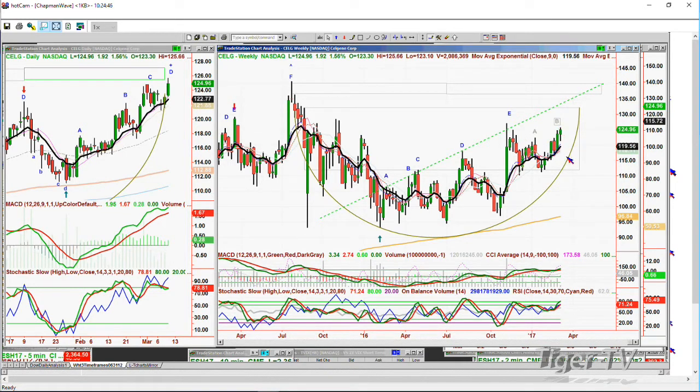I'm looking at this, and if Celgene takes out on the downside, it's at 119.56 in 3 weeks' time. If it hasn't broken anywhere into touch this candle of 130, it's way too high. The 128 to 129 area, if it hasn't gotten there, instead it's pulling back, and it closes under 119. I'm going to make it 118.50. I'm going to give it a little room. If it closes on 118.15, I don't know if it's going to get there in that time.